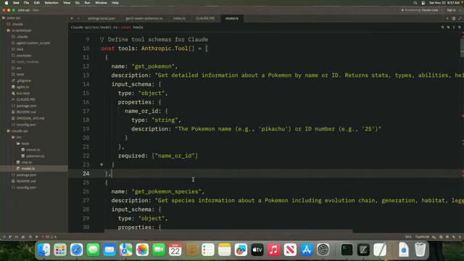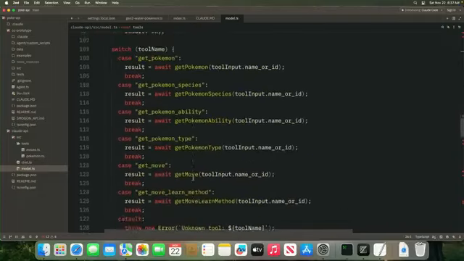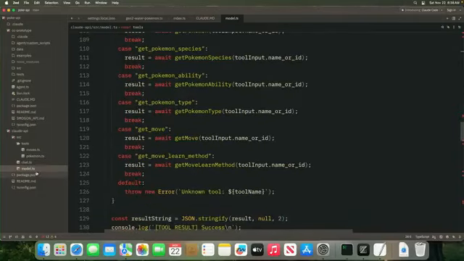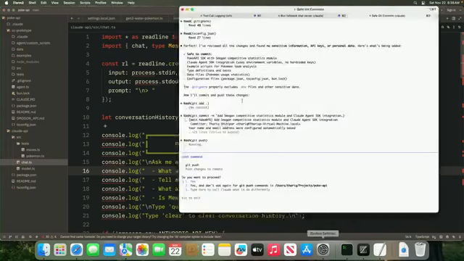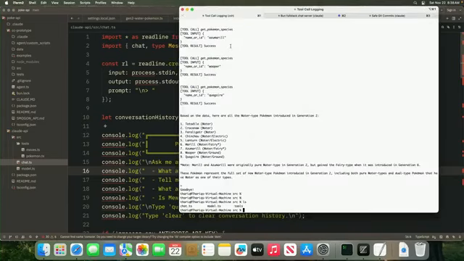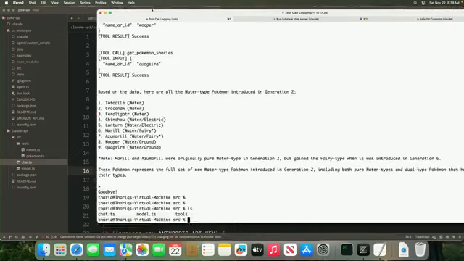There's a ton of Poke API data, but there are only so many parameters it can handle. So it's got this tool call, and I made a little chat interface with it. Let me go here; this is my tool calling.